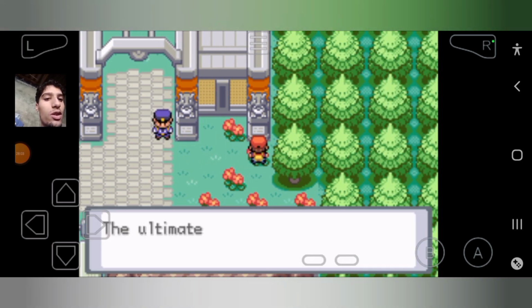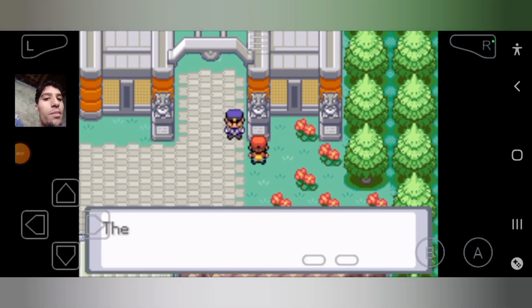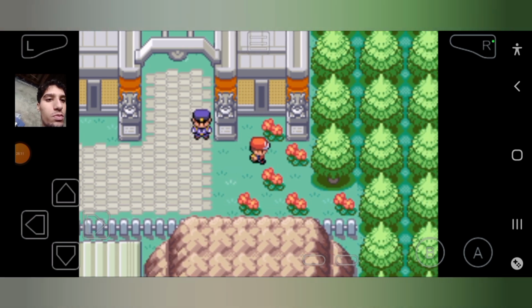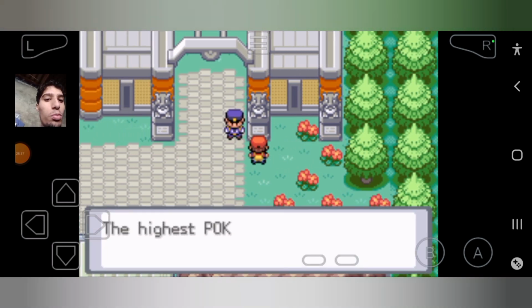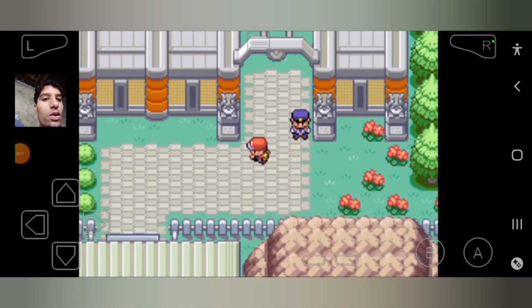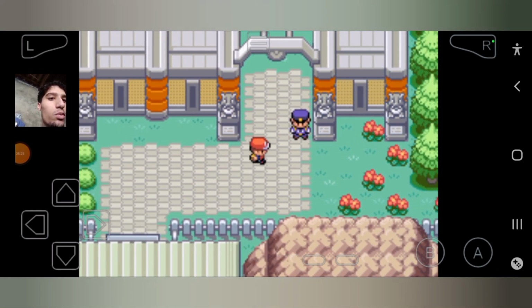It says here, Indigo Plateau, the ultimate goal of trainers, Pokemon League headquarters. Indigo Plateau, the highest Pokemon authority, Pokemon League headquarters. Okay, done that side.